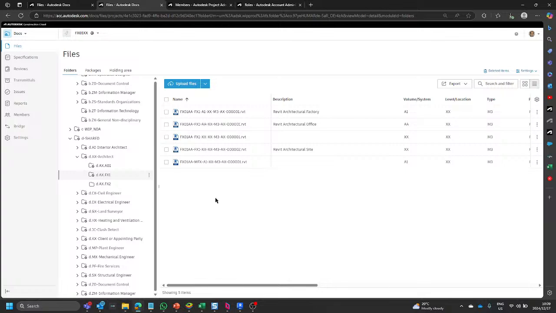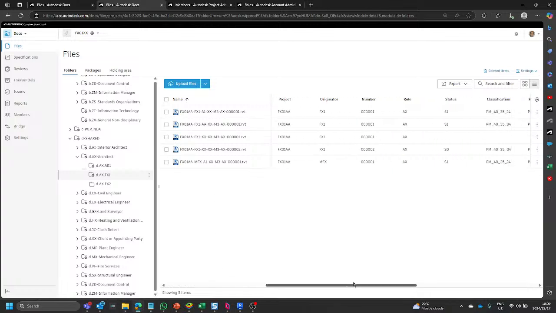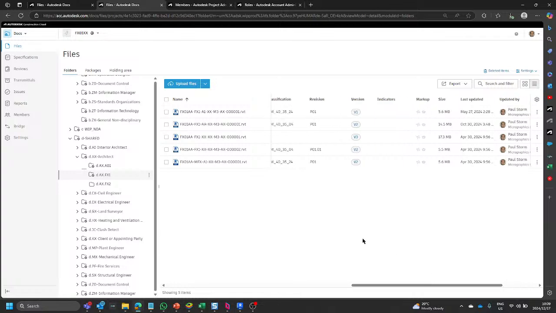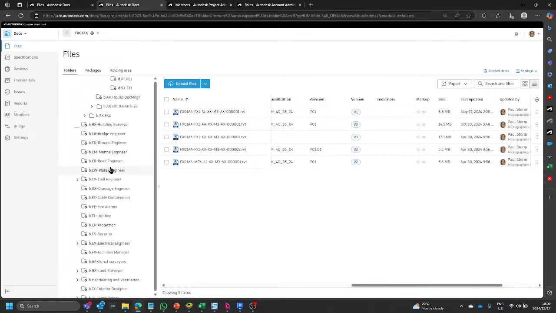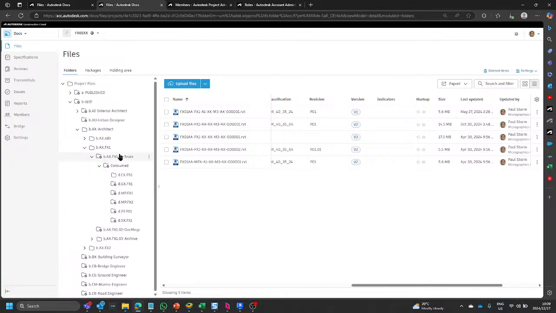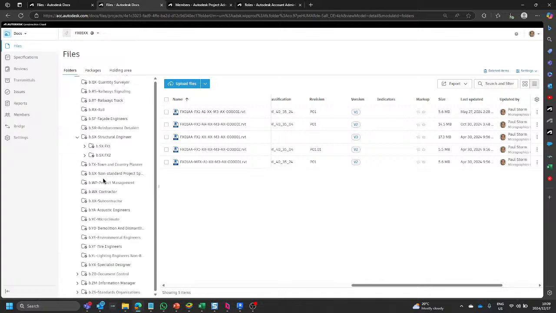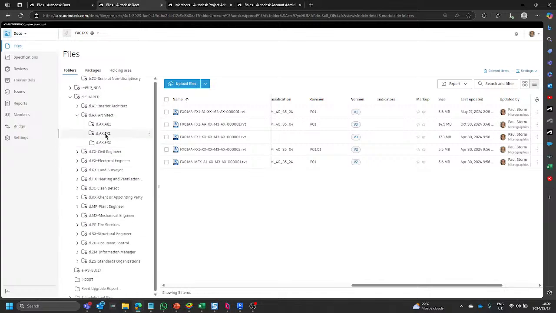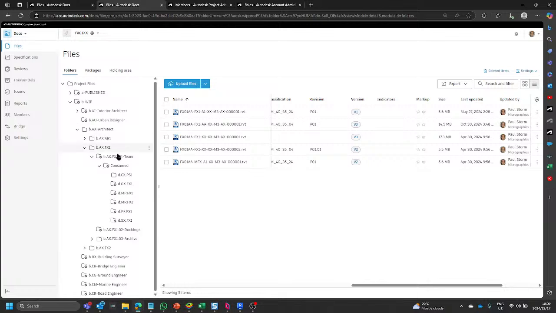This is what's referred to as one version of the truth. It is what has been shared with everybody else. It is versioned. And if there's ever any query or dispute, we refer to these files as to what was shared with the project at what time. And in fact, the files within our team silos might not even be visible to other teams, but the shared folders will be. And when we consume information, the idea is then that it sits within our consumed folders.